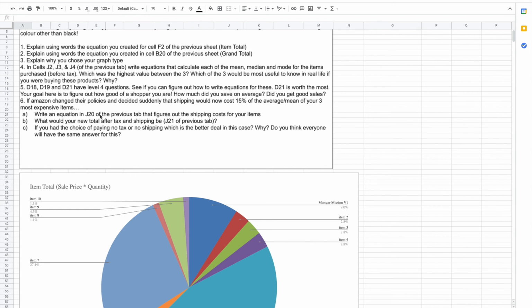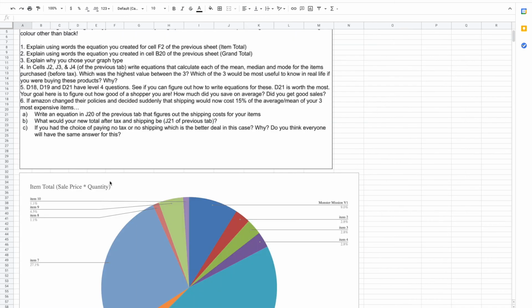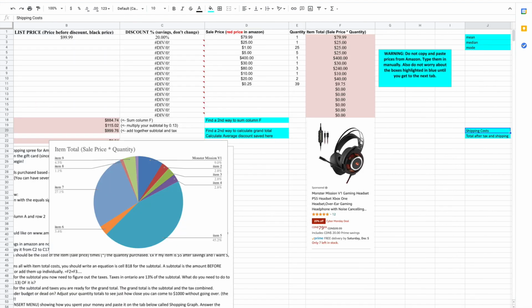But again, J20 of the previous tab is where you're going to start by just figuring out what the shipping costs actually would be. Now remember, the shipping cost, it says, is now 15% of the average of your three most expensive items. So somewhere else, you've got to take your three most expensive items, which for me would be the 400, the 240, and I believe the 79.99.